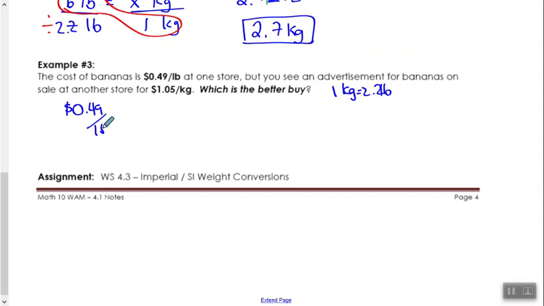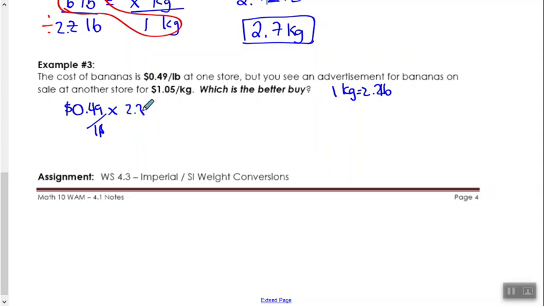So if I'm going to turn this pounds into kilograms, I need to either divide or multiply by 2.2. Now, which one is it going to be? Well, a pound is smaller than a kilogram. A kilogram is larger than a pound. So since a kilogram is larger, I expect to pay a larger number for it. So I wouldn't divide by 2.2 because I'm going to get a smaller number. I would have to multiply by 2.2.